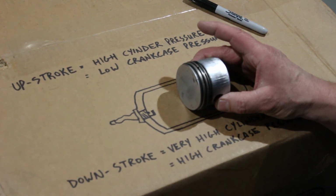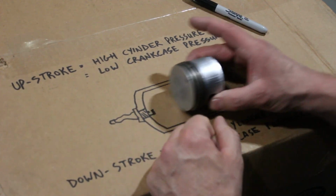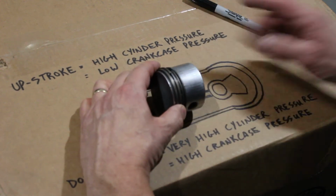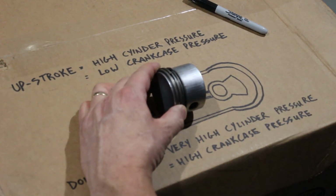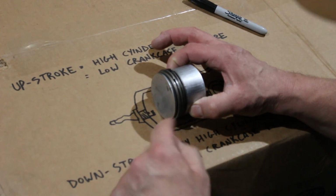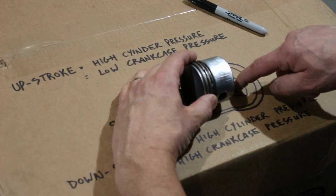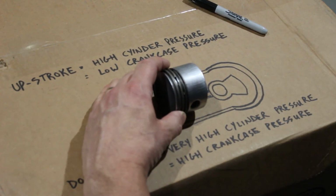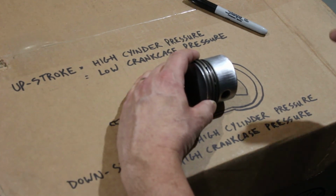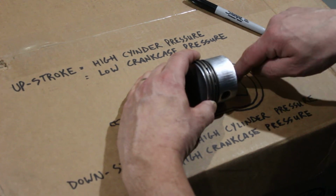Now what you have to remember is that the whole time the piston is moving up and down in the cylinder, the movement of the piston generates pressure changes down here as well. Okay, so just for a moment, if we take the intake stroke of a four-stroke engine, intake, piston goes down. Well, let's look back over here. Let me start it over this way. When the piston moves this way, you can picture in your mind, I hope, that that's almost like a compression stroke for this side of the motor.